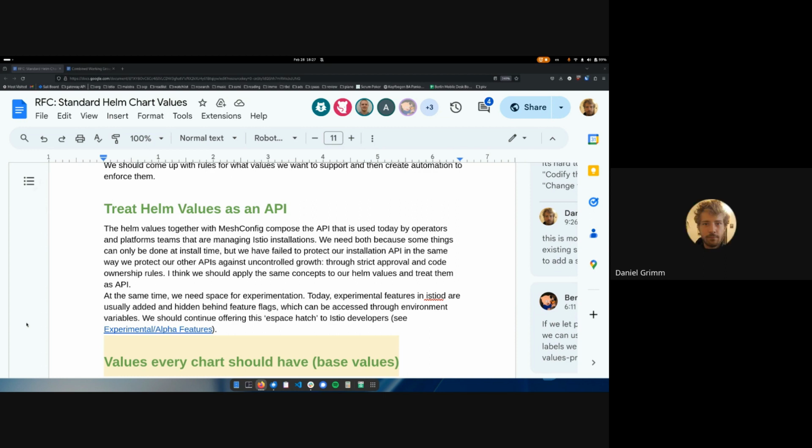Yeah, I agree, and that's what I mean by this big review. I think it's going to take a lot of time actually looking at all the individual fields and making sense of them and seeing why they are there and whether they need to be in the Helm charts. And as you mentioned, if you look at a few of them, you can quickly find some that do need to be in the Helm charts because they do things that you can only do at install time or as a cluster operator, and you can't do from within Istio easily.